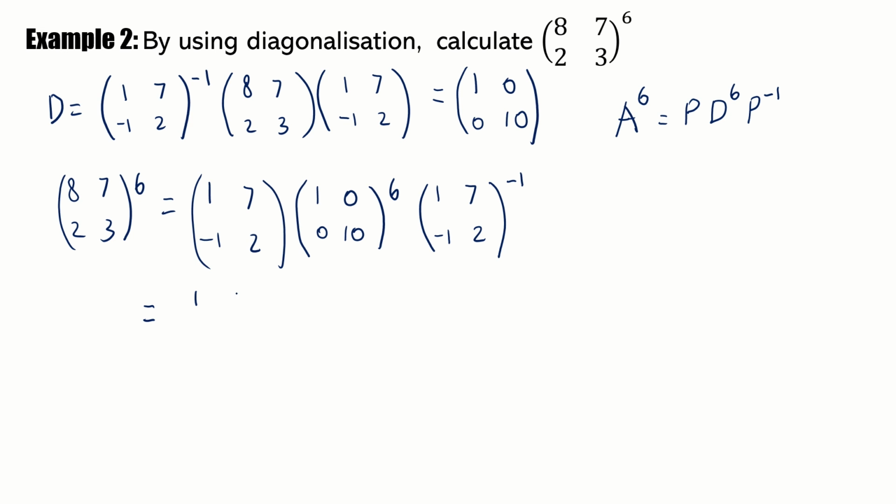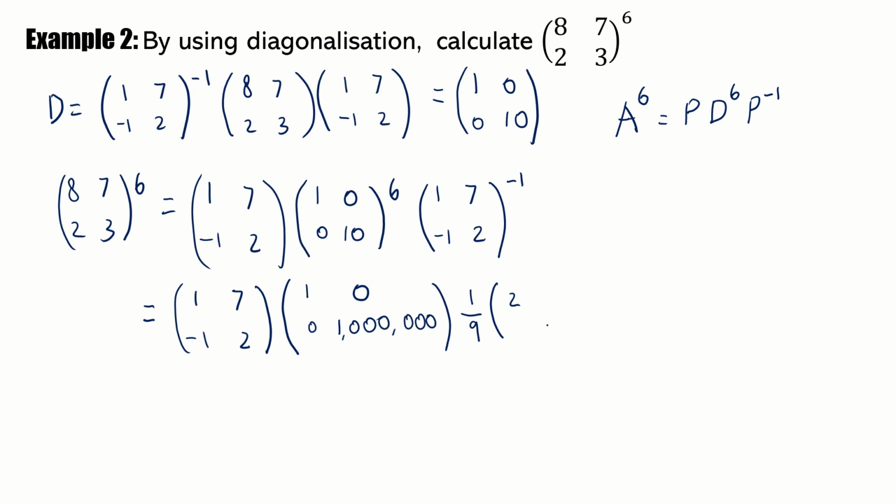So therefore, in this case, applying the trick we mentioned earlier about taking diagonal matrices to powers, we just got to do 1 to the power of 6 and 10 to the power of 6, meaning we've got 1 and 1 million, because that's 10 to the power of 6. We could then also find the inverse of that matrix on the end, and therefore that would be having the determinant out the front, which would be 2 minus minus 7, and then swapping the 1 and the 2, and then multiplying the 7 and the 1, or the minus 1 I should say, by minus 1. So therefore get us a positive 1 there.